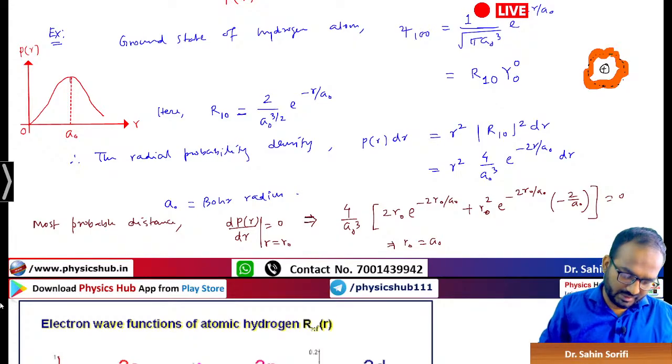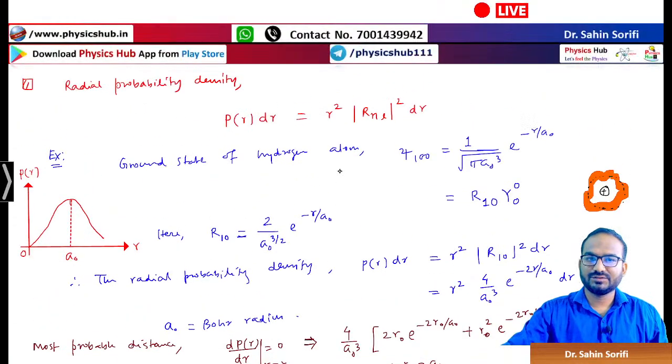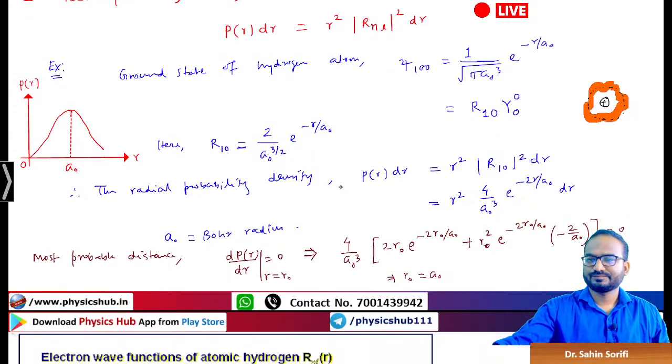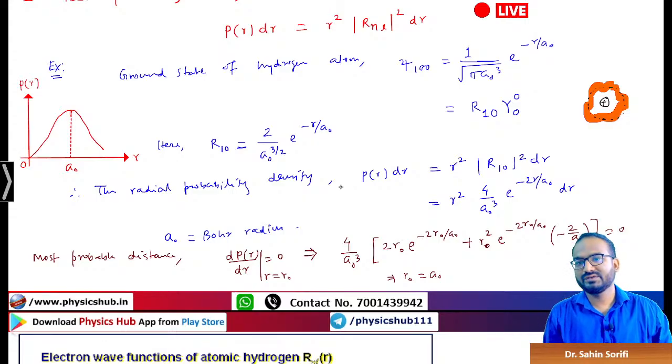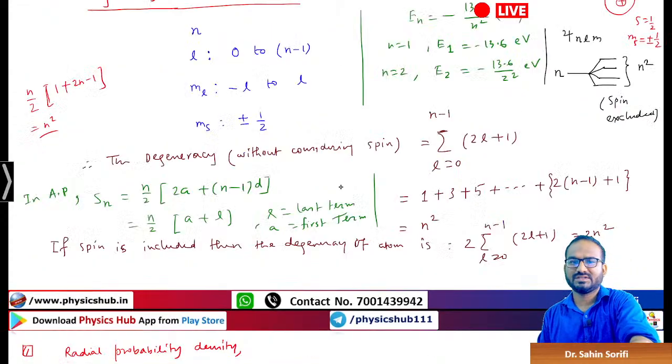Understood? Murli, what are you asking? Why are we excluding spin of the electron? We are not excluding it actually. Sometimes in the question paper, to make it convenient, they ask that you can ignore spin. If it is explicitly asking to ignore spin, then you will write n square. If it is asking you to include spin, you can write 2n square. That is what it is. Does it make the calculation very complicated? No, why would there be a complication? It's just multiplying by 2 because of the 2 possibilities. This degeneracy is coming because of these many possibilities in each case.